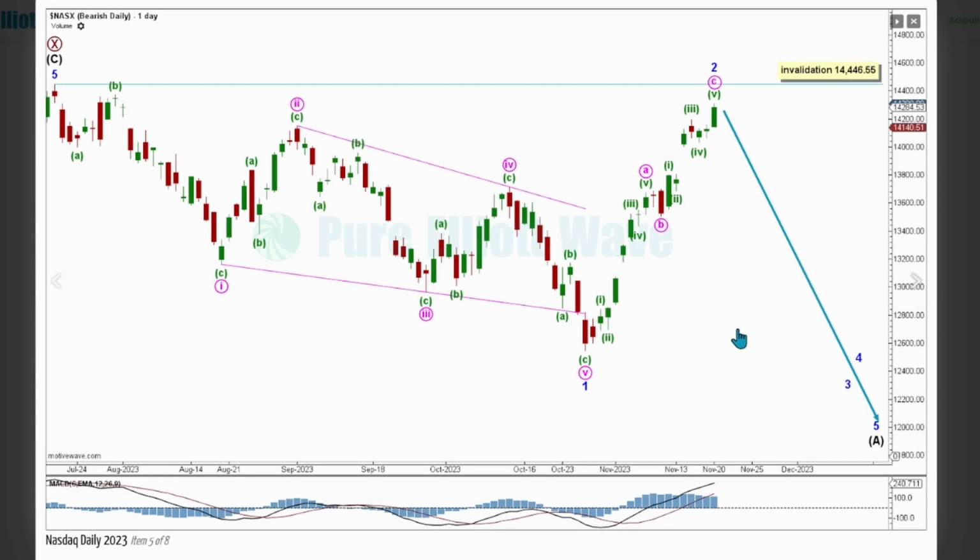And on the bearish daily chart, we can see more detail for minor waves 1 and 2 with the end of primary wave X over here. Over this last week, minor wave 2 has continued higher, currently subdividing as a complete single zigzag. And if minor wave 2 does continue upwards, reaching this point as mentioned on the weekly chart, this wave count will have to be invalidated.